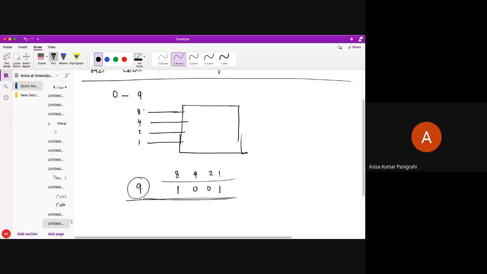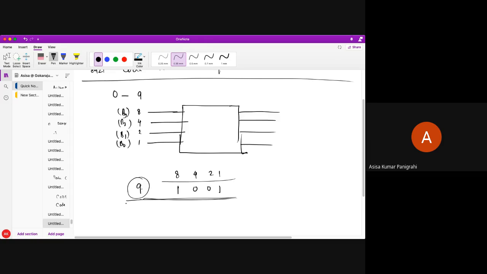It is 1001, with the two middle bits 0. So 4 bits are required to make 9 in 8421 code. That is why we have 4 bits of 8421. BCD code means I can take B3 as one input, B2 another input, B1 another, and B0 another.